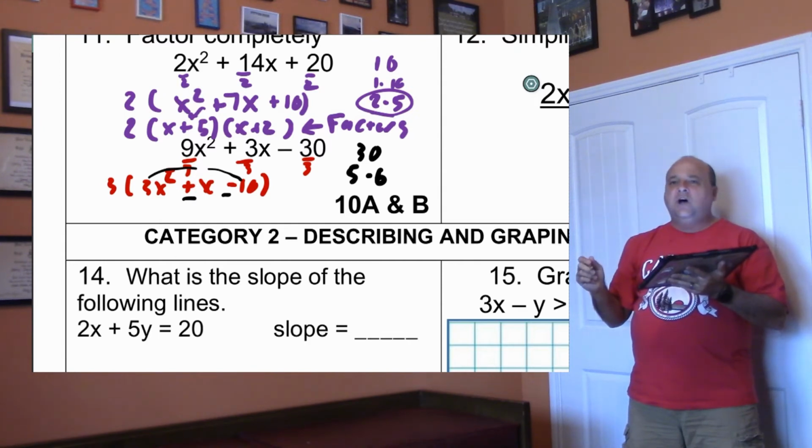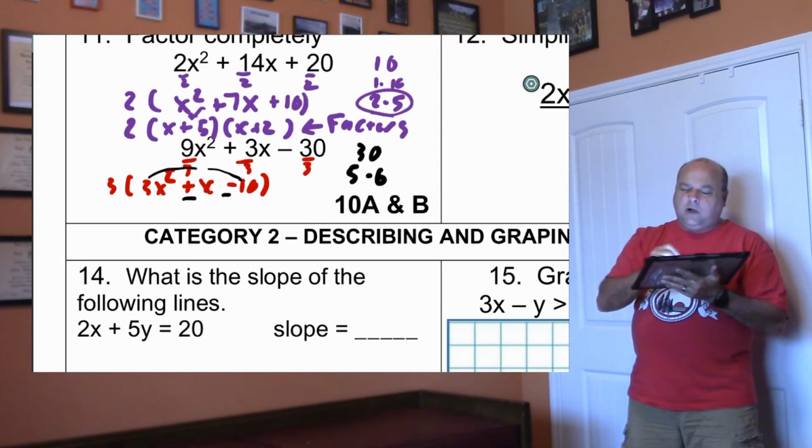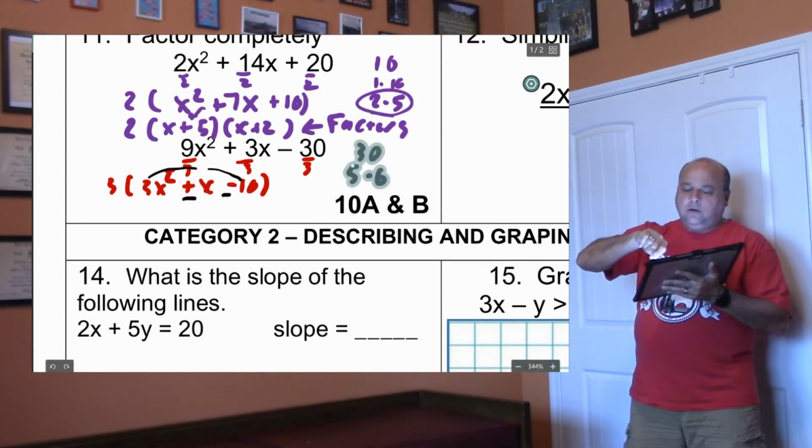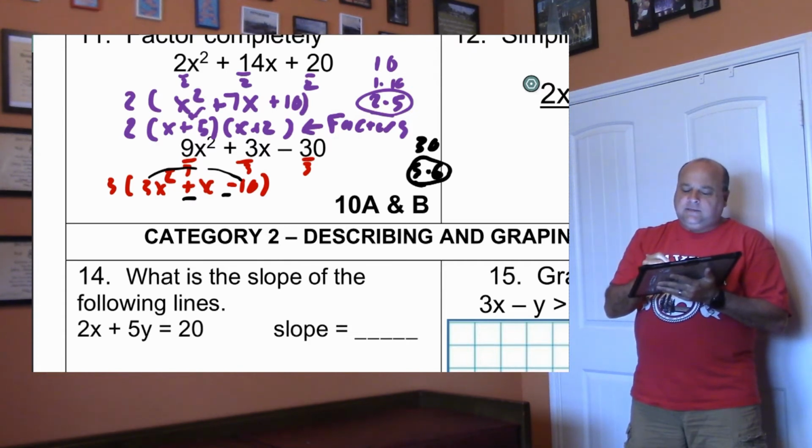Fun. Okay, so let's go down. I'm going to do my work over here to the side. I'm going to put, because I don't have a lot of room over here, let me put 30 and 5 and 6 right here. Circle this. So we're going to do 6 and 5, and I need to get positive 1, I need a plus 6 and a minus 5, don't I?